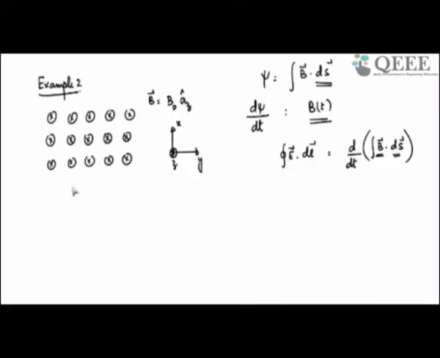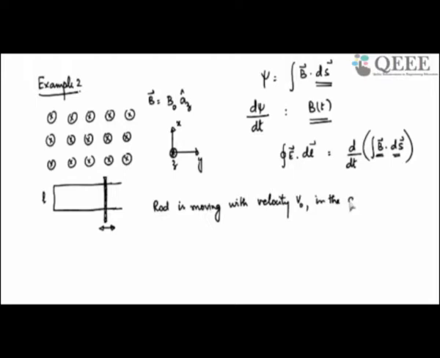Okay. So now in this field, I have let's say a coil whose width is L, and instead of having the coil completed this way, I have a conducting rod which completes the path, and this rod is movable. So I can move this rod forward and backward. Now let's say the rod is moving with velocity v0 in the a_x direction. So what happens as the rod is moving? The flux psi is again the surface integral of B dot ds.